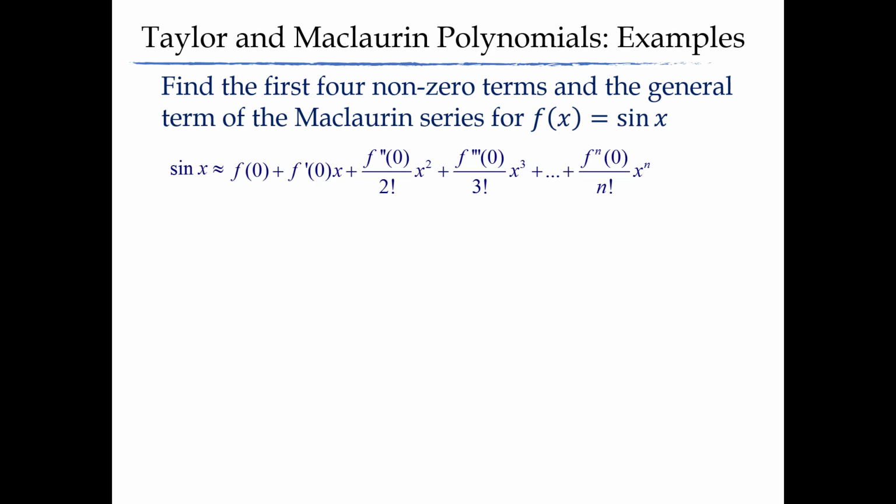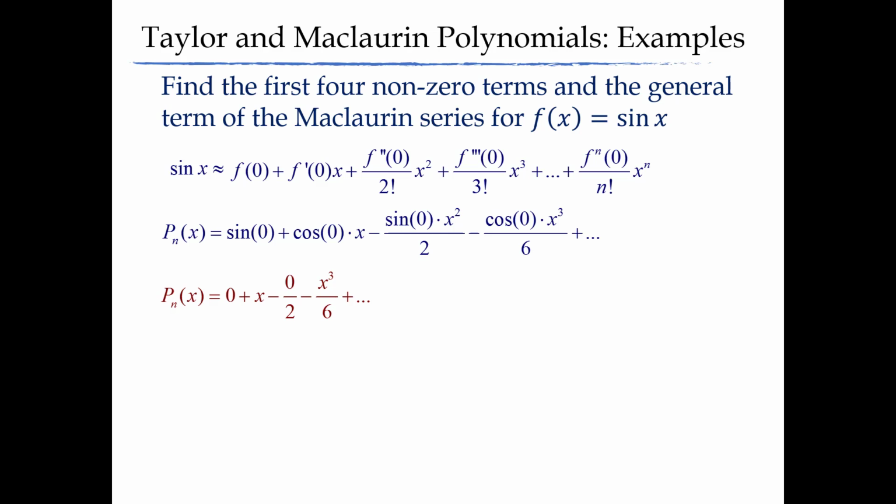So we're going to go ahead and approximate this for sine. If we follow this form, I just have to keep following the derivative until I see a pattern. So we know that sine of x is our original function. Its derivative is cosine. Derivative of cosine is negative sine. Derivative of negative sine is negative cosine. And we're just going to continue that until we get to n. Of course, we're evaluating this at 0.